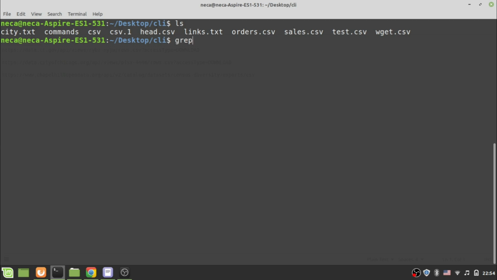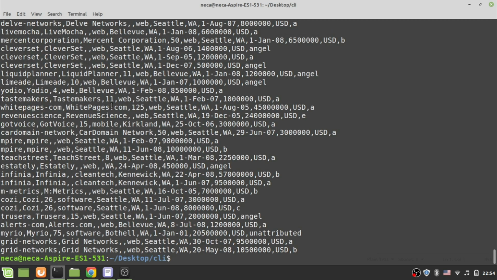So that's the grep command. For example, let's explore this test.csv file, and let's say that we would like to see just the rows with the Seattle string. We can achieve that using grep, then inside I put Seattle, and then the name of the file, test.csv.